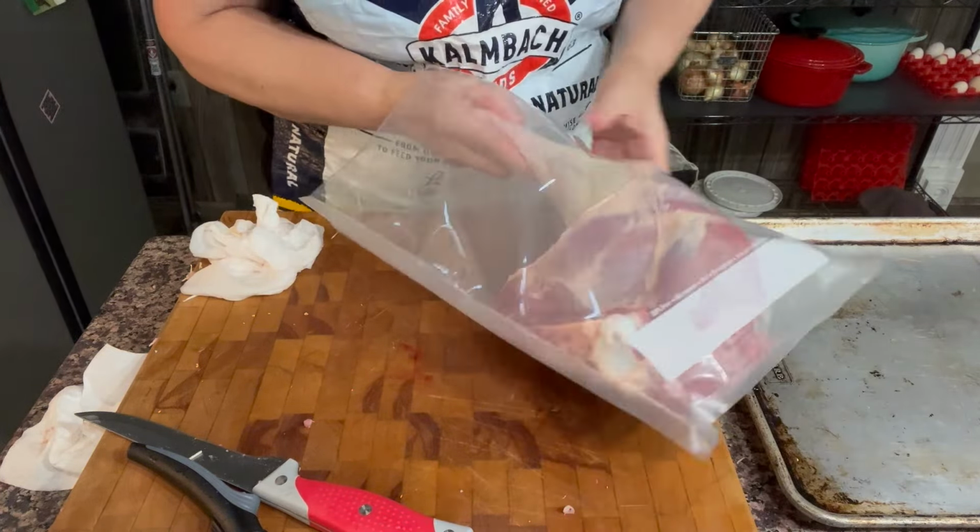I thought I'd show you these before I put them in the fridge or freezer. This is the breast with no bone but skin on, and this was 7 pounds, 2 ounces, so that's big. These two breasts here without skin or bones was 4 pounds, 5 ounces, so a significantly smaller bird. Then the leg quarters were 3 pounds, 11 ounces, and 3 pounds, 12 ounces, so great amount of food to get in the freezer.